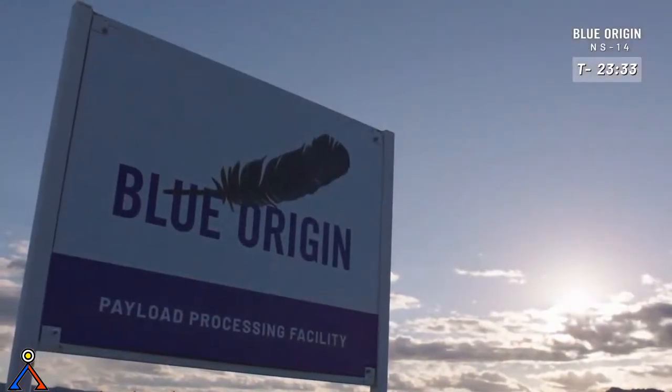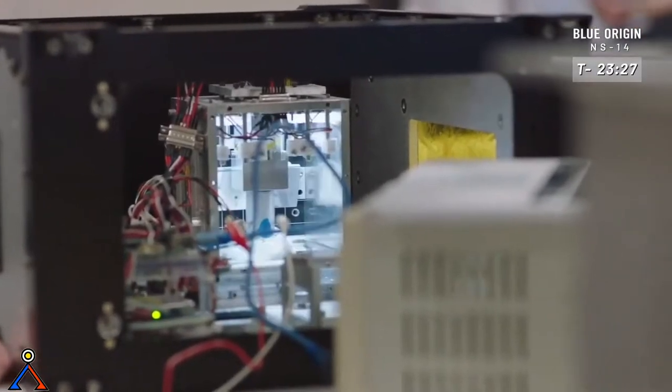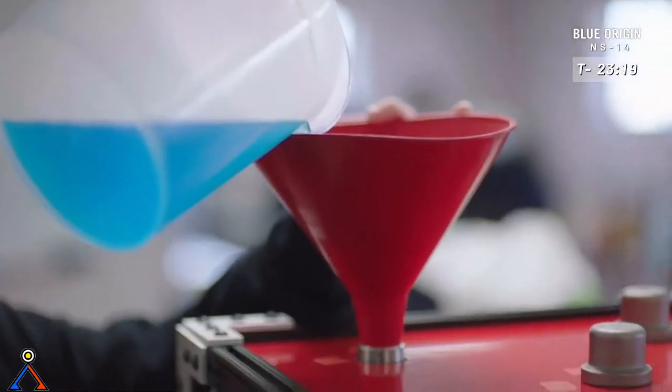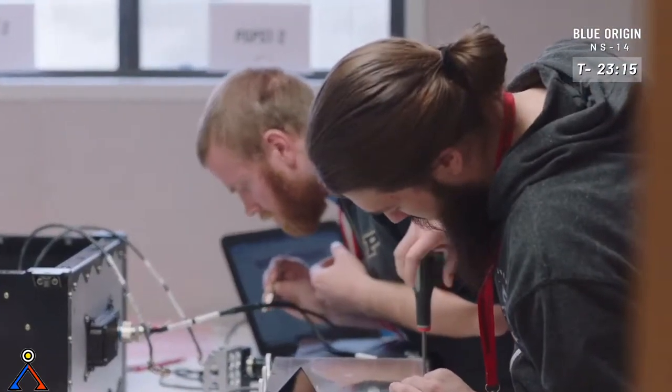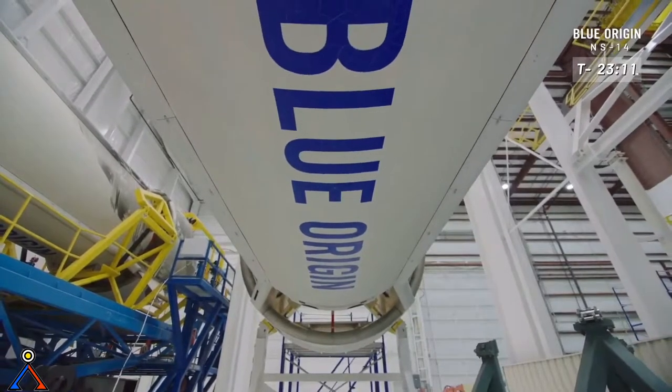Also, astronauts could use the New Shepard for training to eventually go into orbital space or up to the International Space Station. So our platform allows astronauts to do end-to-end mission training, which could include ground crew operations, vehicle operations, and the crew just in general gets good real-world team experience. And what this does is it builds upon our payloads program, which has already taken more than 100 payloads to space on previous missions.